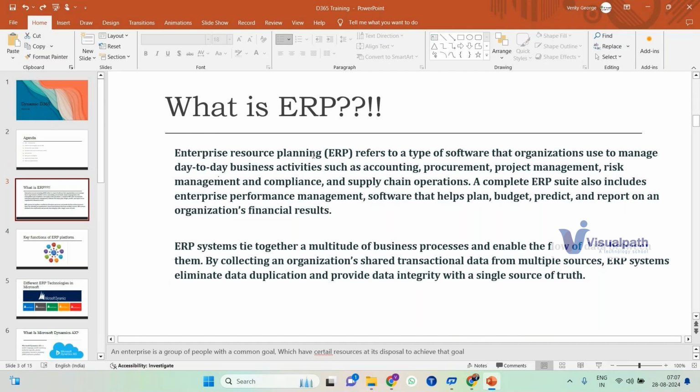Here we are going to cover accounting and finance, operations, procurement and project management, and supply chain operations. These are the modules that we are using in enterprise resource planning software to run the business. And also using this ERP, we can integrate with multiple systems, like an outside CRM and business events, and there are some third-party applications that we have. Using this ERP software, we can also export the data from our application, and also we can import the data from outside the system.